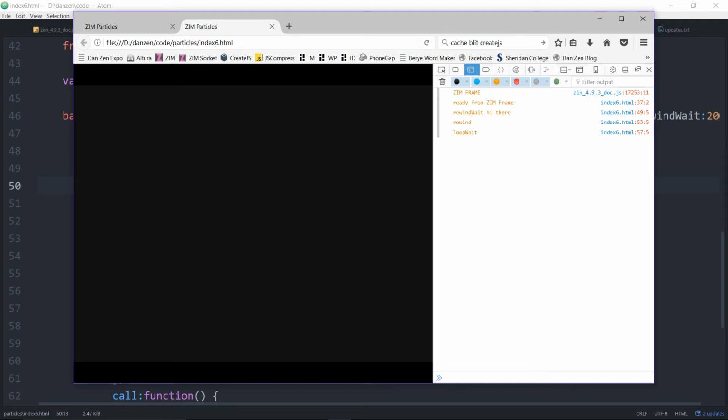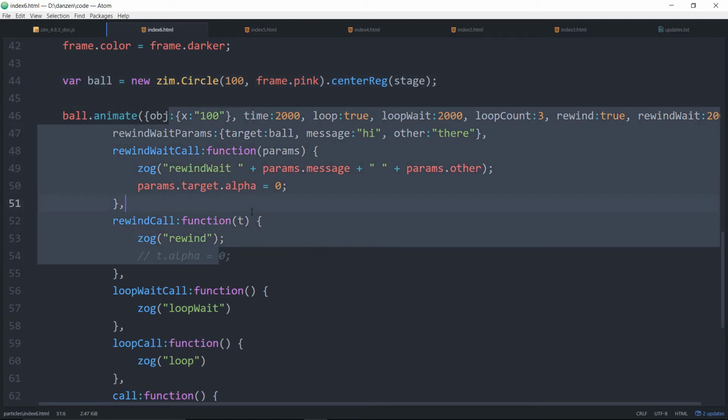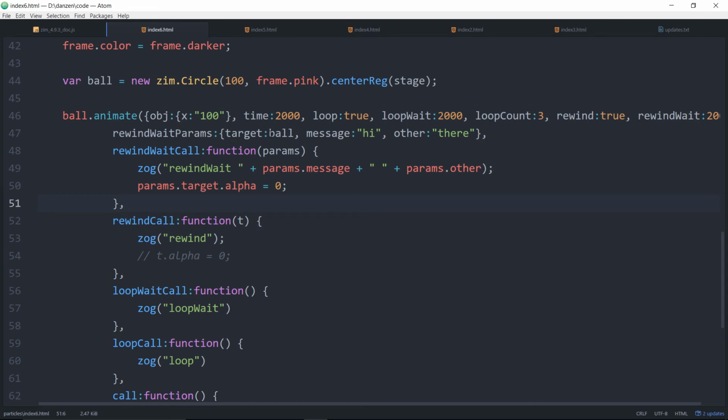So did you catch that? We were chaining the animate on the end, and ball therefore doesn't exist yet at this time. So now we're making sure the ball exists first, doing the animate, and now we're able to pass ball in as a target there. Woohoo!